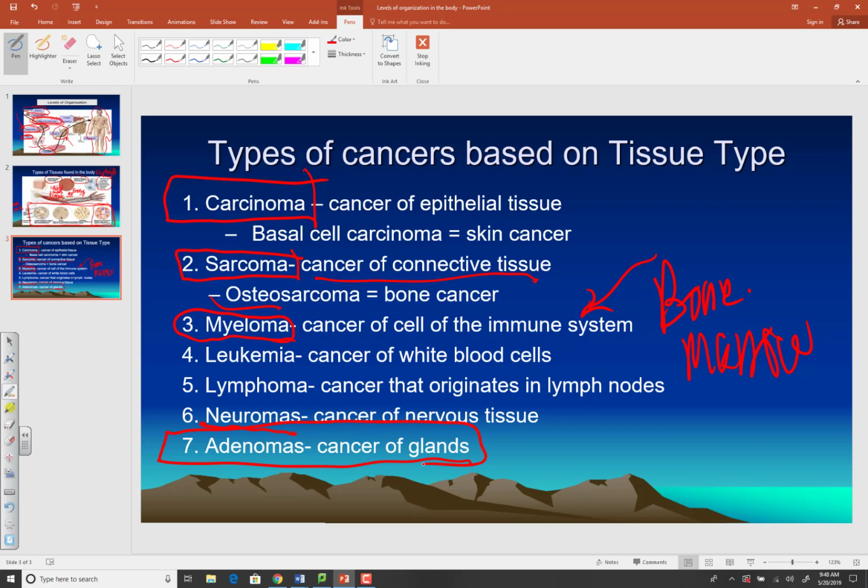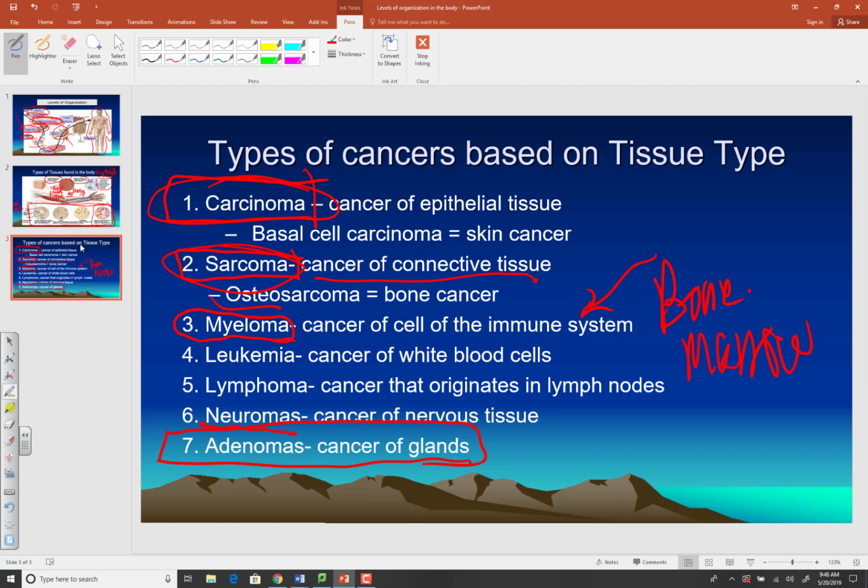So the importance of understanding the different types of tissues in the body and their basic function, we've got to do this. That's just part of the class. What I hope that you can gain from this is that if different tissue types develop cancer, then these are the cancers that these different tissue types end up developing. So when you see it, you can get an idea as to what parts of the body are being affected.